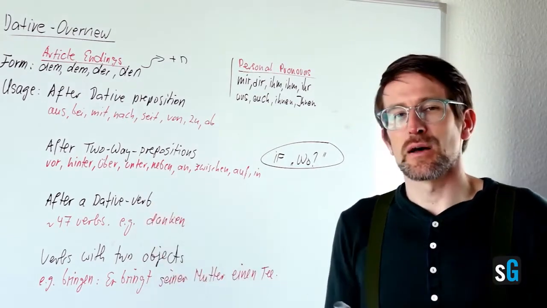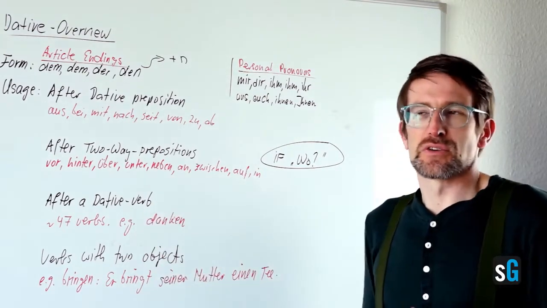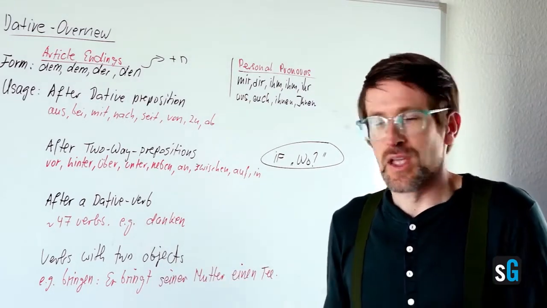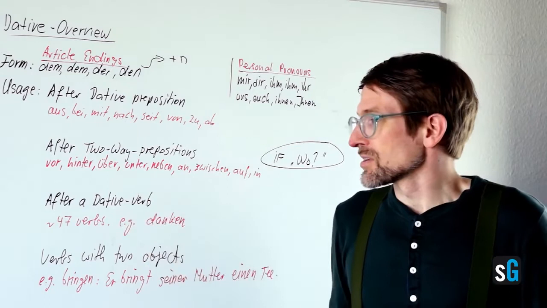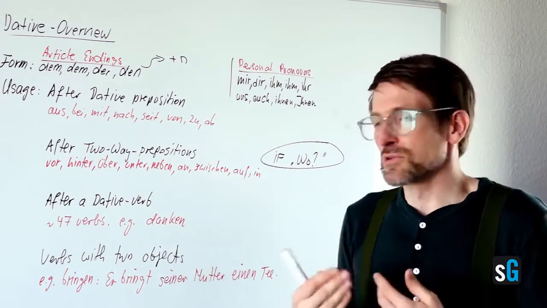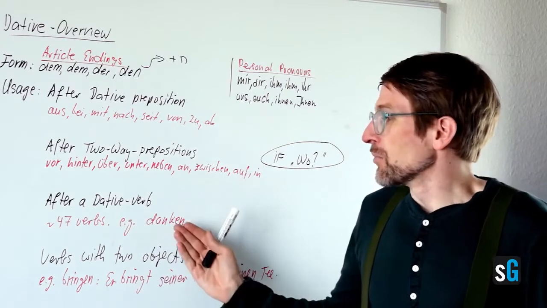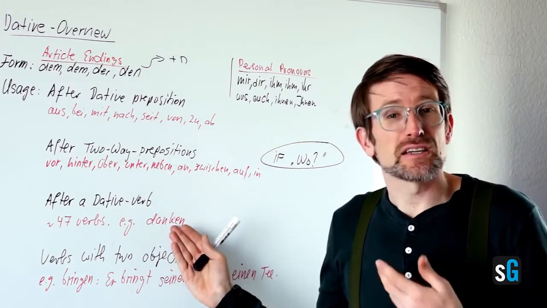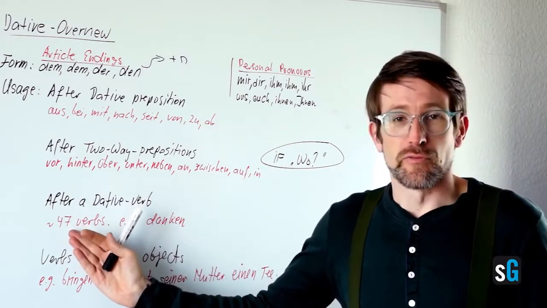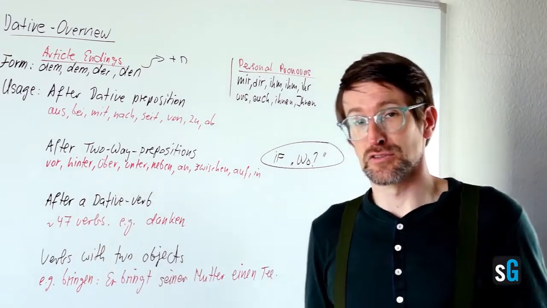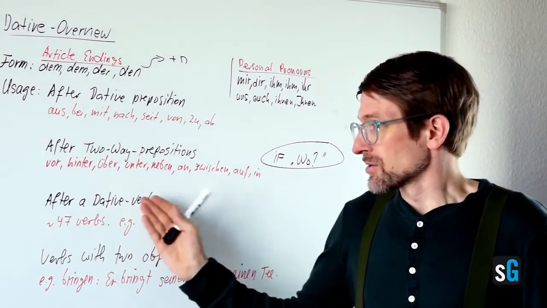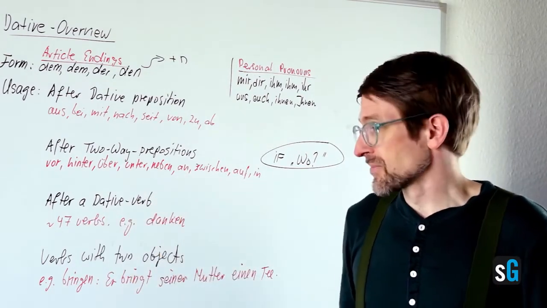Third one, my example was, wie geht es Ihnen? So why do you use Ihnen and not wie geht es Sie? Well, this is due to the character of gehen, which means to feel in this moment. Or for example, danken. Ich danke Ihnen, I thank you. There's more or less 47 verbs that require the dative. You cannot use any other case. Yeah? You will find these in this course.